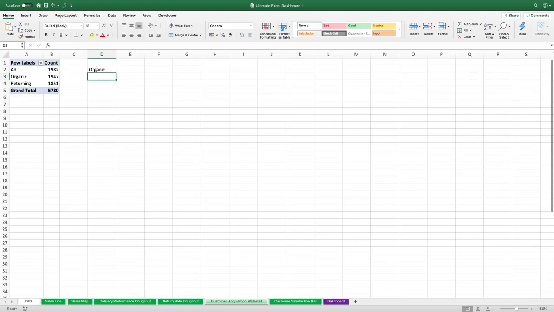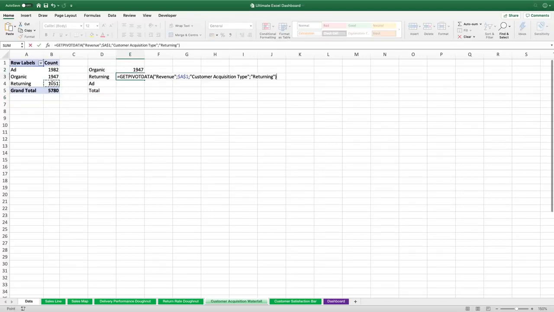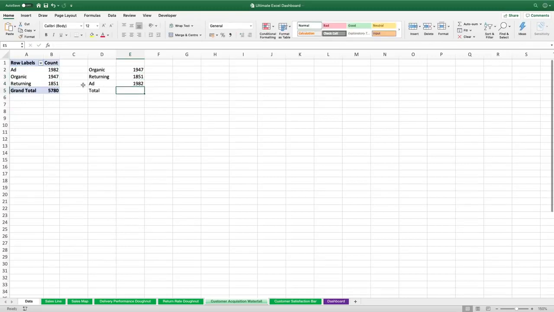Hope they fix that. But anyway, the good thing about this is that now we are able to adjust the order of these row elements in any way we want, even in a way that wouldn't be possible within a pivot table. So that's a good thing, yeah? And then we're going to use the getPivotData function to reference our pivot data values again. This time we also have to include the total. In the charts before we didn't include that because it wasn't necessary, but for the waterfall chart it is necessary because this will be a bar that summarizes all the other bars left to it.